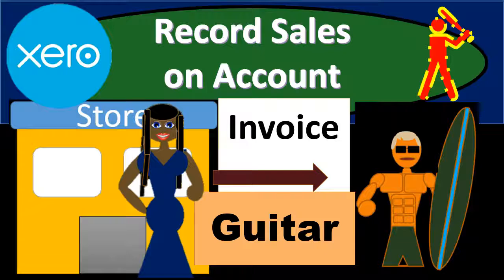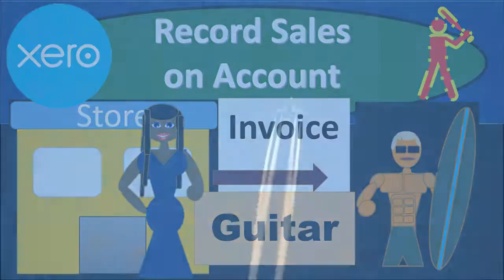In this presentation, we're going to record a sale on account, which basically means we're going to be creating an invoice. A sale on account or a sale on credit is often what you'll hear in financial accounting. If you're recording this with debits and credits in a financial accounting setup, then you might hear record sales on account or record sales on credit. In essence, the form supporting that is the invoice.